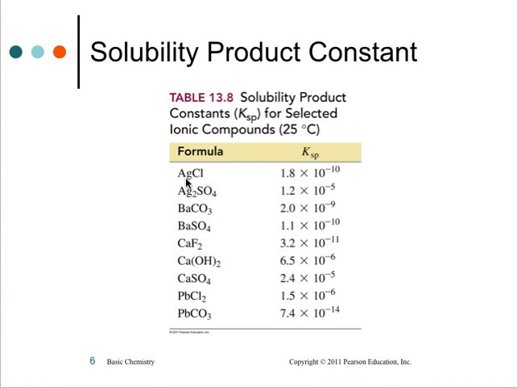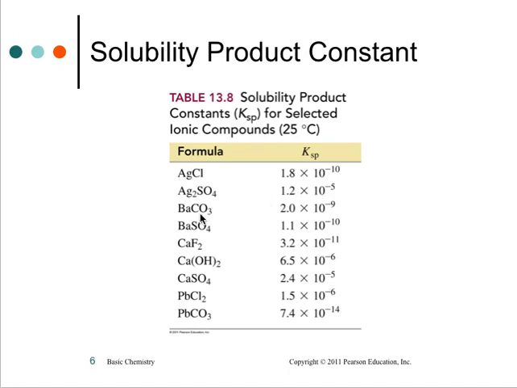Chlorine was in the pool. Silver was one of the exceptions. So its Ksp for the whole thing is 1.8 times 10 to the negative 10. Very, very insoluble. Silver sulfate. Sulfate, remember, is the yellow lady, but silver was one of the 6 exceptions. It's 1.2 times 10 to the negative 5. Compared to each other, this is more soluble than this. But they're still so little that you can conceivably think of them as insoluble.